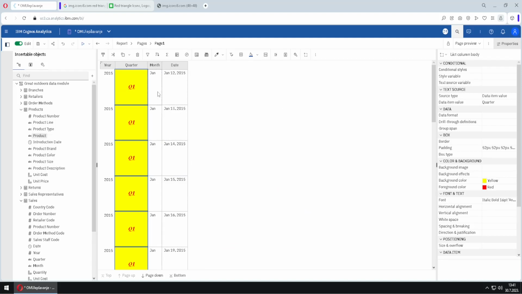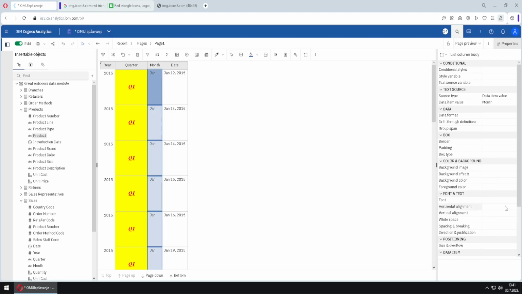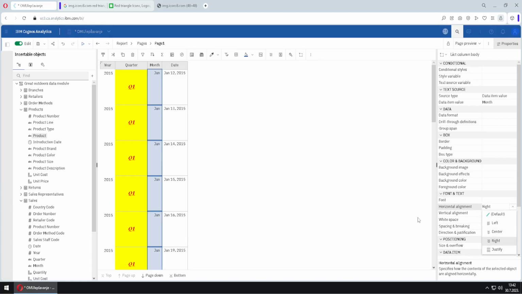Let's now select this third column, and we will see next two properties. We have horizontal alignment. So now our text is aligned to the left inside of its cell, but we can move it to the right if we want to. It's now on the right side, or we can place it in the middle of cell, or we can justify it. And then we have vertical alignment. Here our text is at the top of our cell, but we can move it to the bottom, or we can move it to the center, so it is possible to change position of our text inside of cell.